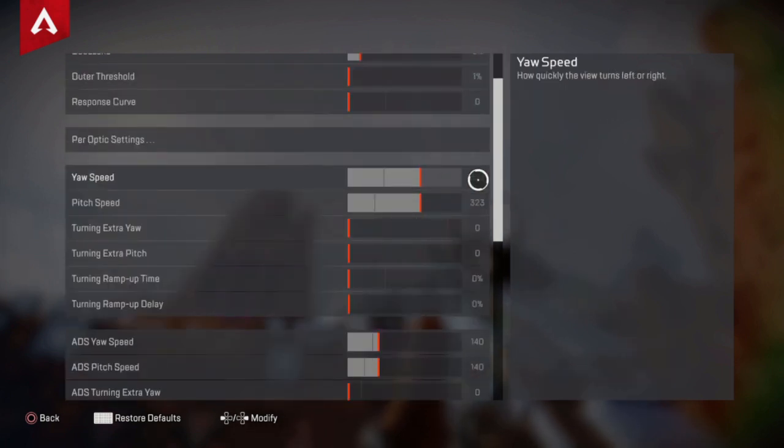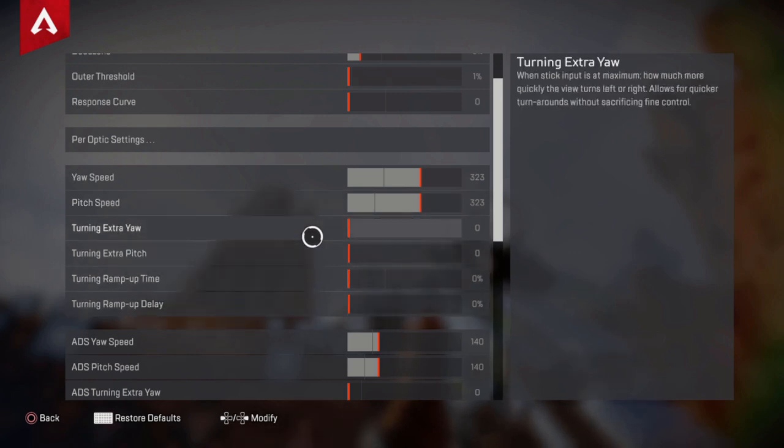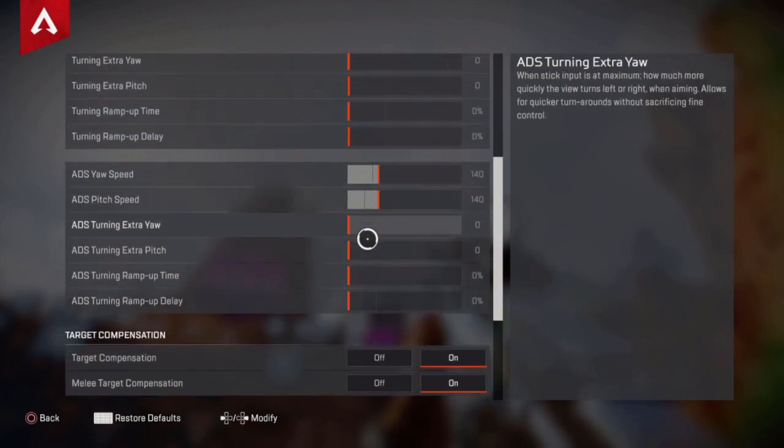My yaw speed, I have it on 323, pitch speed 323. This is basically 4:4 sensitivity. Turning extra yaw, all these I kept on 0 because it'll just mess up your aim. I don't really need to make it faster. I'm just used to these numbers. Increasing these would basically multiply these to a higher amount. Just don't mess with these, I'd suggest, unless you know what you're doing.